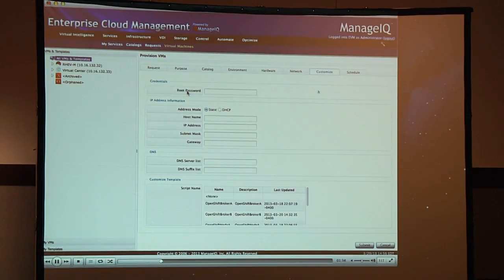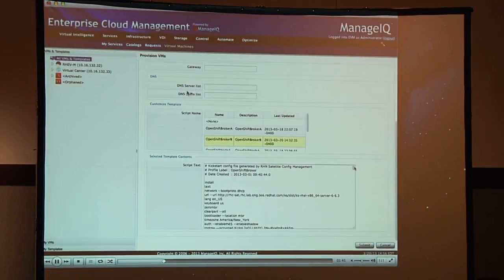So the first thing you need, who is paying attention in the OpenShift sessions? What do you need before you need a node? Anybody? You need a broker, right? Okay, so the broker controls the node and helps you deploy your application. So I'm going to deploy a broker first. So I select the OpenShift broker here.